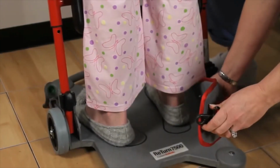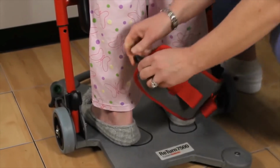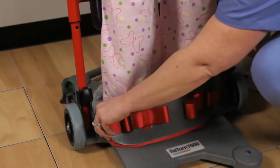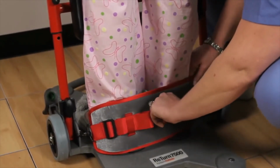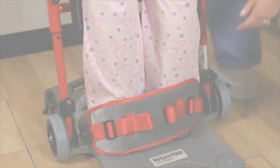Some patients are unpredictable and may step back off the return base. The heel strap is an accessory that is used to safely keep the patients on the base of the return. Do not use the heel strap without using the return belt.